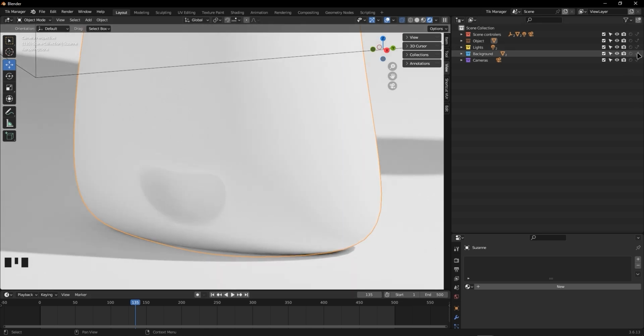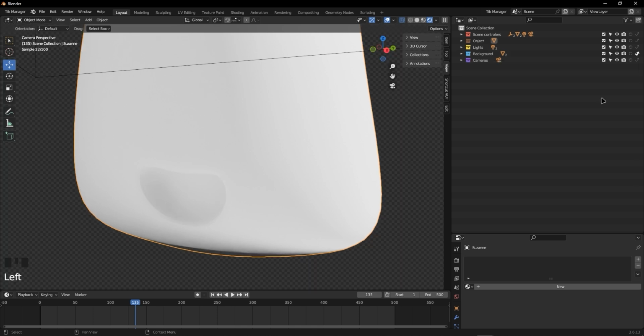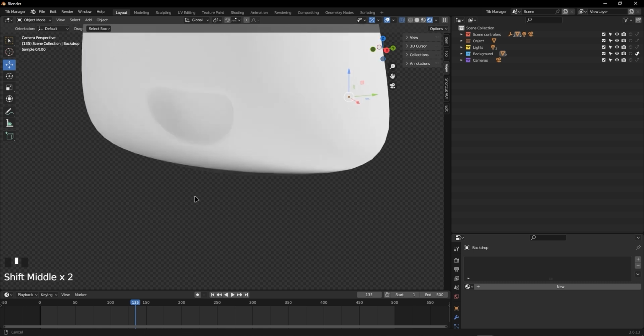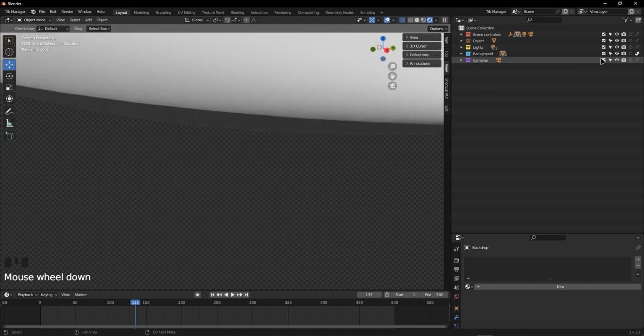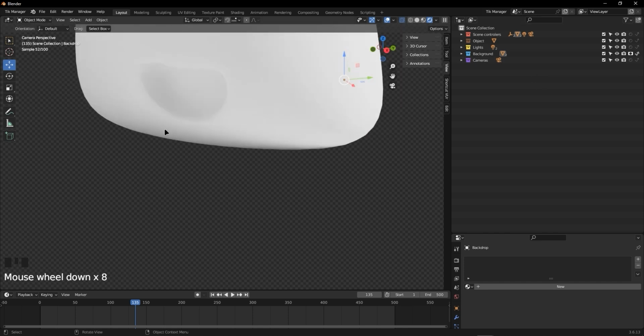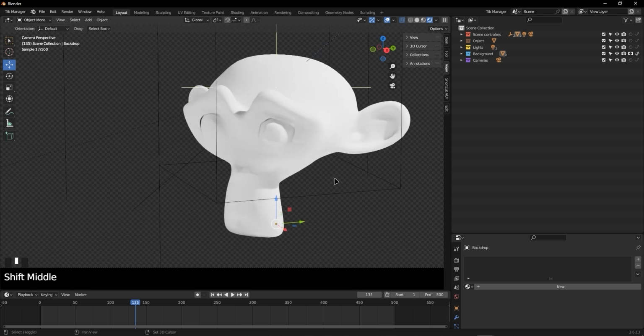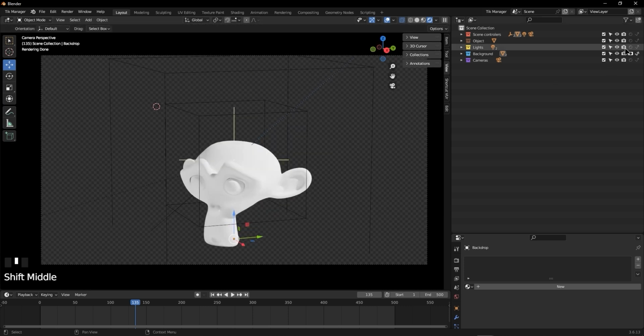With the indirect only, the part that is supposed to be not showing and clipping through is still visible in the render. It's difficult to see this now, but it's visible there. But with using the holdout, this will mask it or keep it out from showing in the final render. So this is the main difference here.